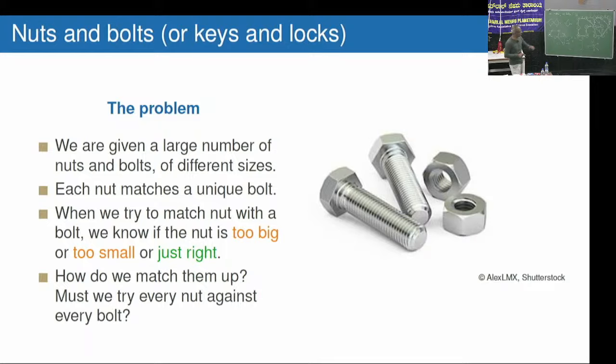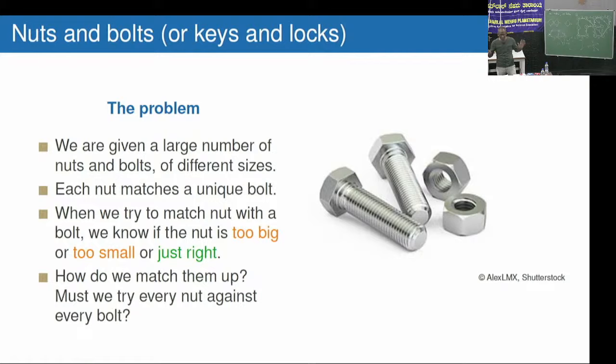Now, you can either think of it as nuts and bolts or a lock and key. They all have different locks and you have to find out which key matches. This is an experience all of us have had just before going to a train. You want a lock, you know you have 10 of them, but you can't find the right key for them. Or, I don't know if this is common, but my mother has a problem with her ear studs also, like she will just give me one and say find the match, because the right one doesn't fit. Anyway, now the question is, what should we do? Is there an algorithm to solve this problem?